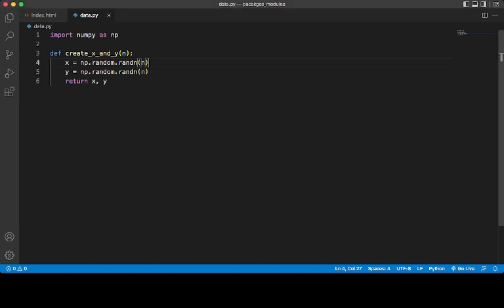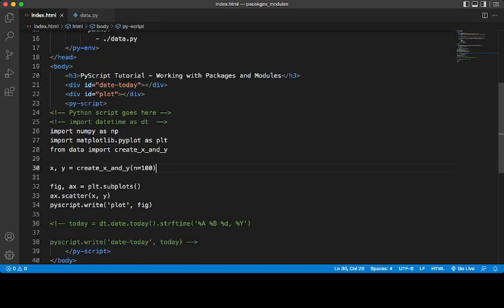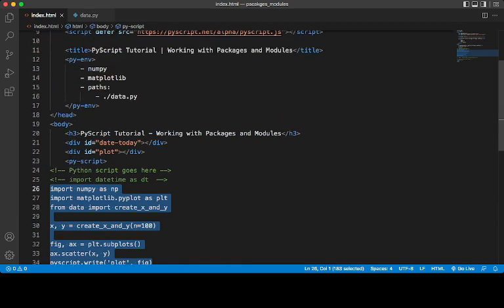Here, what I want to tell you is that these Python codes are the same as you would do when writing a Python file. The only difference is you need to tell the browser that there is a module called data.py, and it should be defined or declared like so.